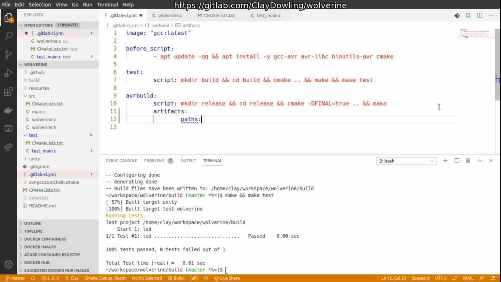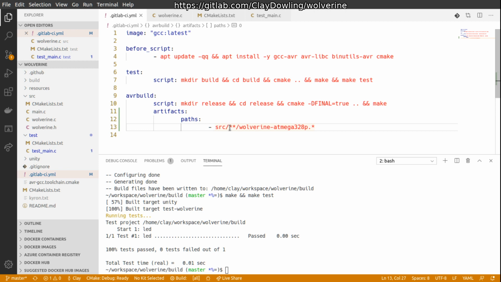So we're just going to tell this to grab everything that matches a certain path spec. You can give it multiple items, so we only care about certain binary artifacts. But you might have test coverage reports. You might have test results. These are all things that you can capture and have treated as artifacts that exist with the job. Okay, so there's everything under the source folder, and that'll actually be source beneath the build folder, or the release folder in this case.